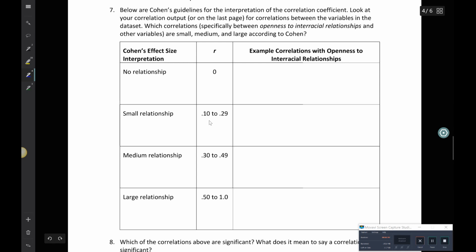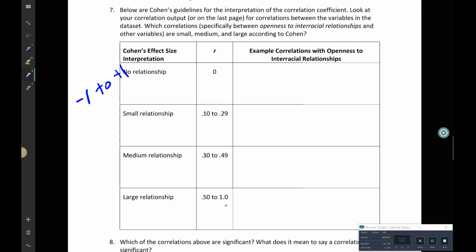If the R value you see is between 0.1 to 0.29, that would imply a small relationship. Medium is for 0.3 to 0.49, and large is from 0.5 to 1.0. So keep in mind, R values can only vary from -1 to +1.